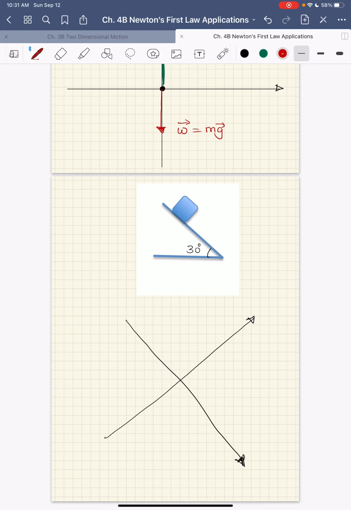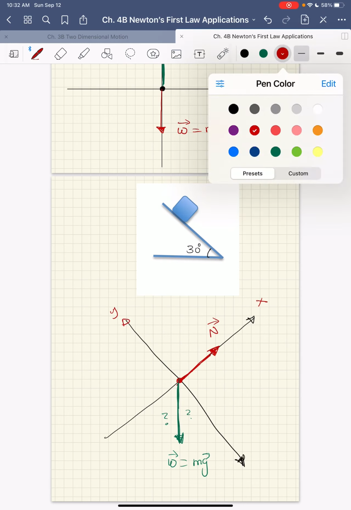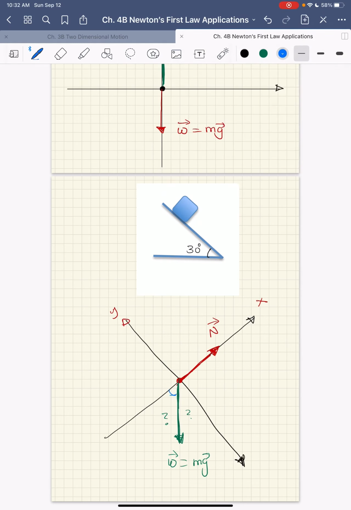Then here, this is the center of my object and this is the normal. Okay, and this is my x, this is my y. Now the other force is the weight, and the weight is perpendicular to the ground. Then look here, this is my weight, the weight of that object. Now, which angle is going to be 30? This one or this one? Think of this while I am changing the color. Of course, this is the one that is going to be 30.